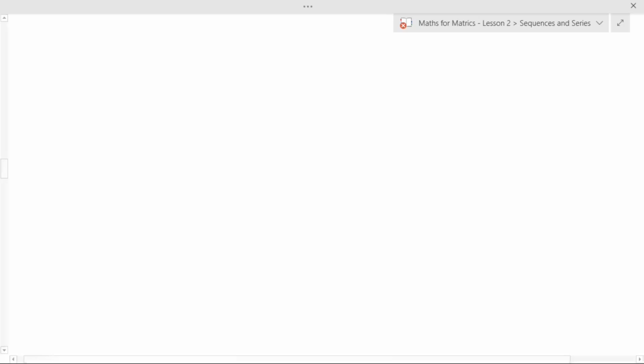I am now going to show you another method for finding the values of a and r. In this method we look at the relationship between the two given terms. We are given the values of t2 and t5. So, t5 is equal to t2 times r cubed. In this method, the power of r is always equal to the difference between the two terms. 5 minus 2 is 3, therefore the power of r is equal to 3. t5 is 8192, and t2 is 16. Let's go ahead and substitute them into the equation.